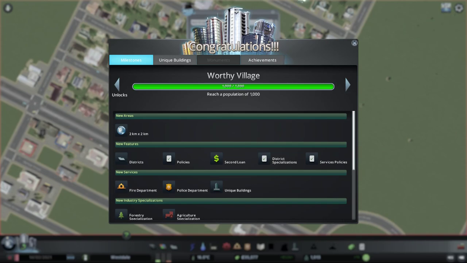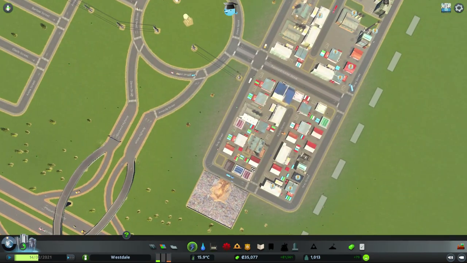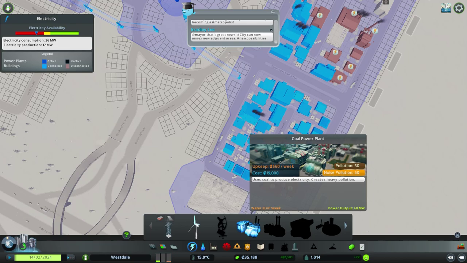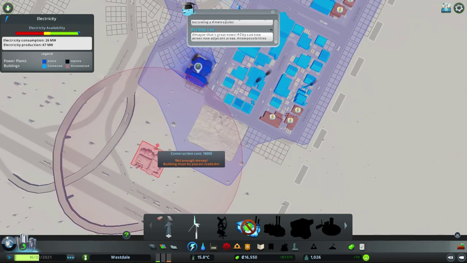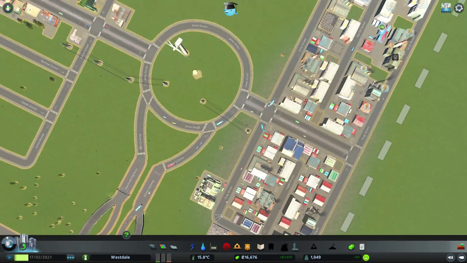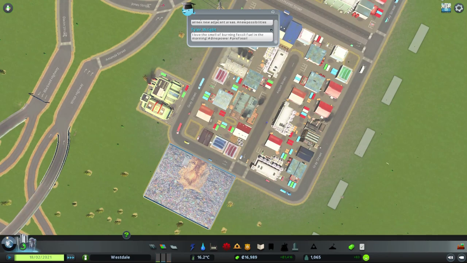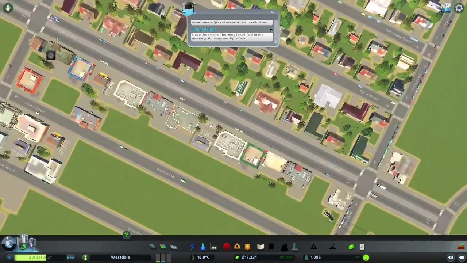Alright, we just hit another one. Right, we have the money, let's deal with the power issue we're having. Speed up the game too. Alright. $1,000, let's go.